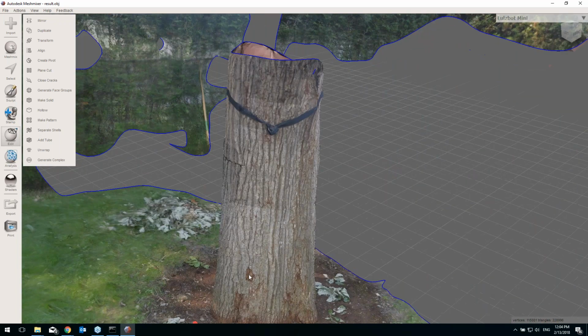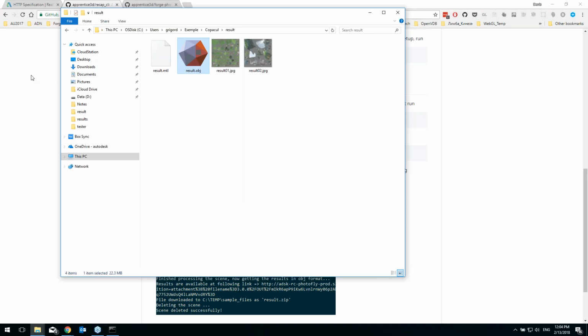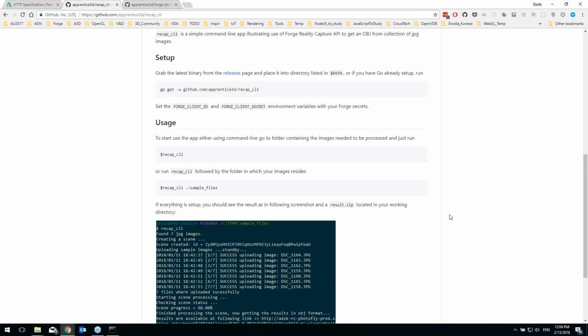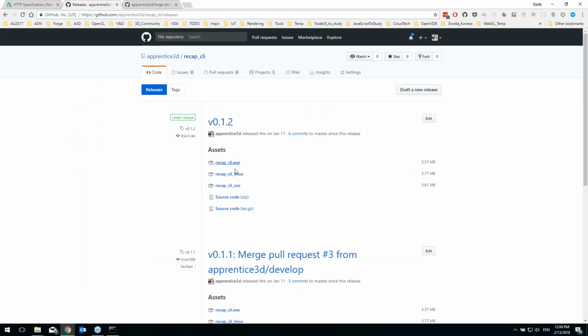Very handy, but still, this example is very, very simple. The Recap CLI is written in Go, so you can go into releases and just download the executable, run it in your folder with image collections, and you will get the result.